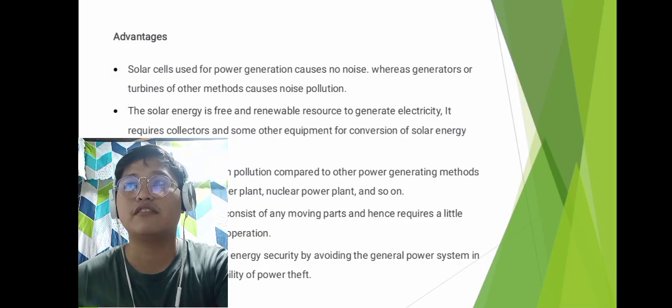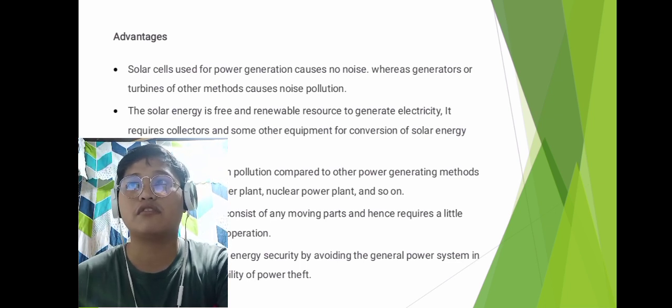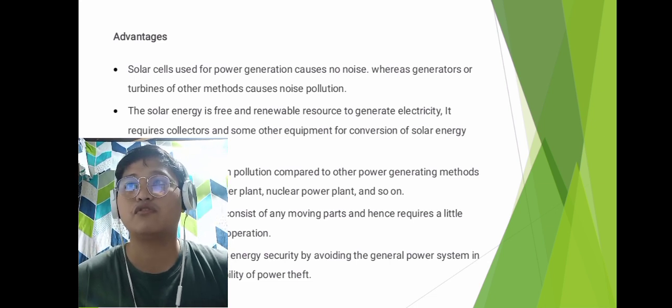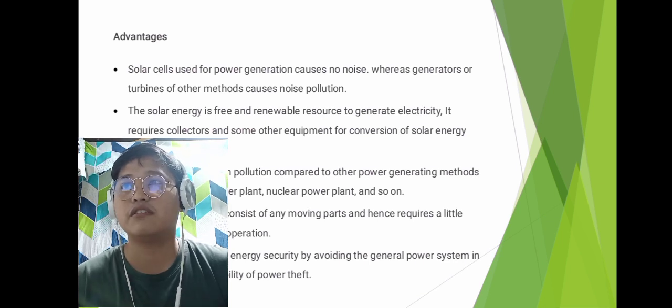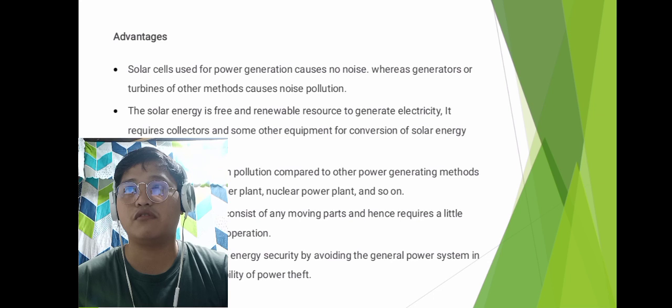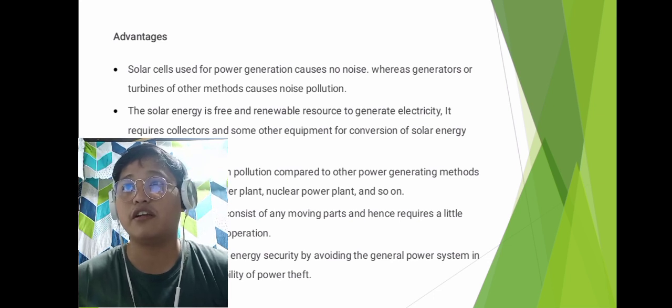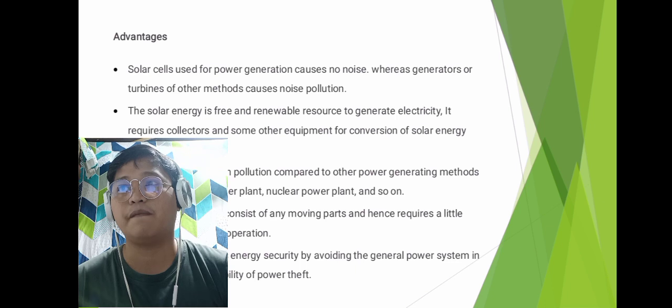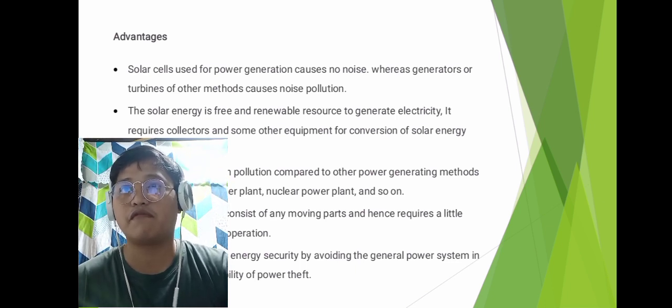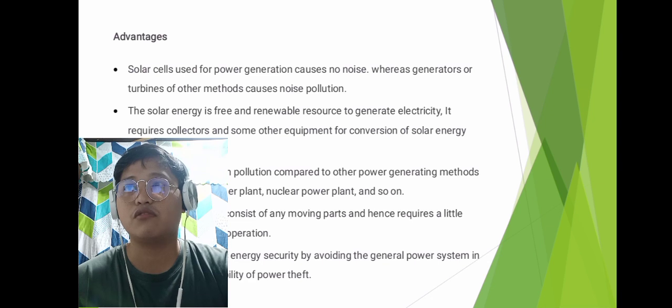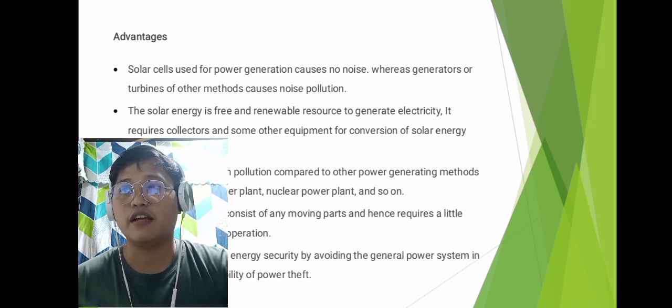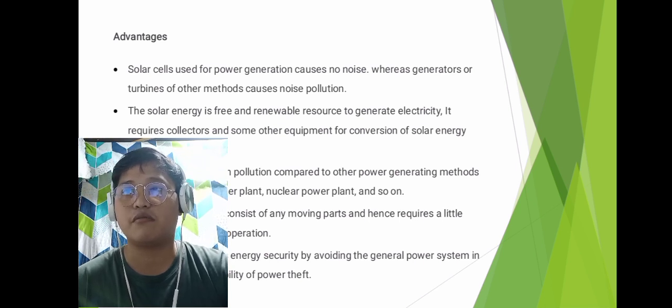And we also have advantages of having solar panels, or solar photovoltaic systems and solar cells. One of those would be that solar cells used for power generation cause no noise, whereas generators or turbines of other methods cause noise pollution. Next, solar energy is a free and renewable resource to generate electricity. It requires collectors and some other equipment for conversion of solar energy into electrical energy. And third, it does not cause much pollution compared to other power generating methods such as a thermal power plant, nuclear power plant, and so on.